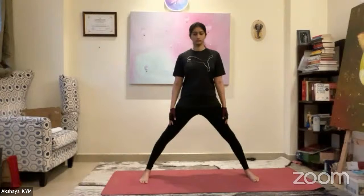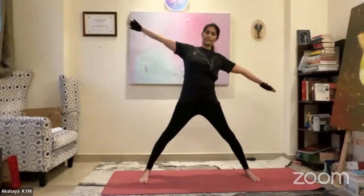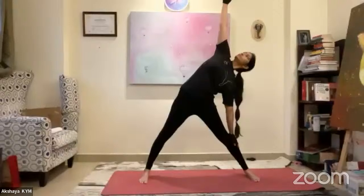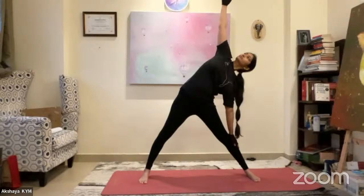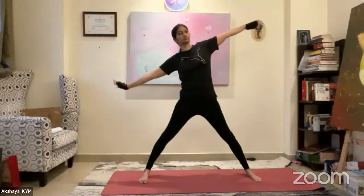Inhale, raise your arms up to shoulder level, palms facing down. Now, as you exhale, bend sideways. Take the left hand towards the left leg. Go down as much as you can, without bringing your body forward. And turn and look up at that extended hand. Now, turn your head downwards and come up as you inhale. Exhale, go to the right side. End of the exhale, look up.